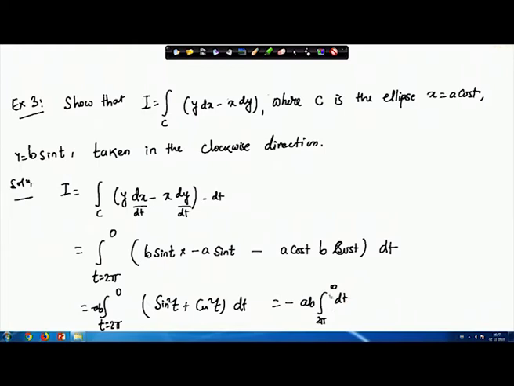Now as I was saying, we can use an integral calculus formula to revert the limit. So it becomes ab times the integral from 0 to 2 pi of dt, and this is the kind of correction I was talking about. Although you had a higher value to a lower value in the limits, at some point you are able to correct that, and this is what we get. So the answer is 2 ab pi. That's the line integral of this integrand along this ellipse.